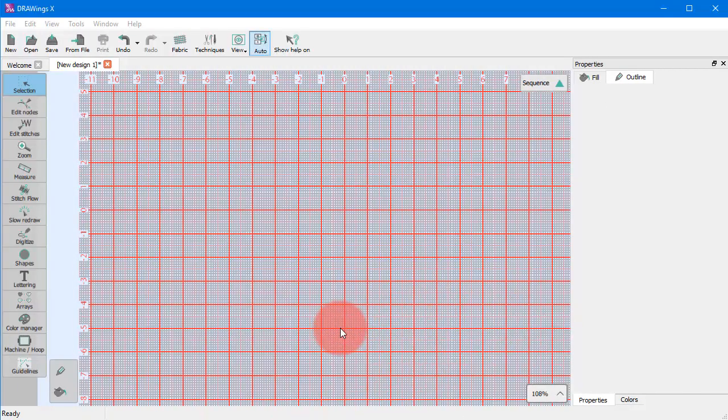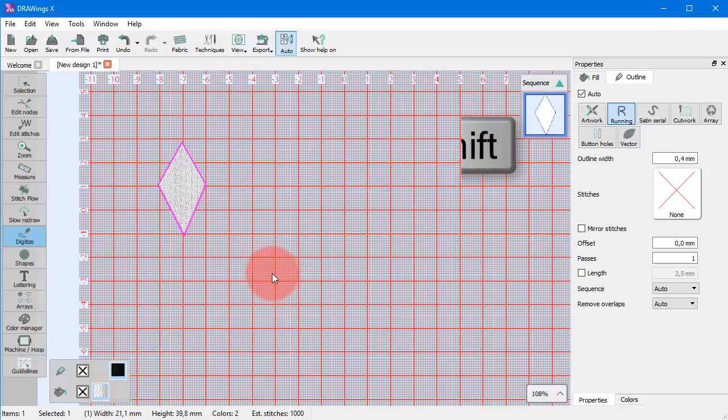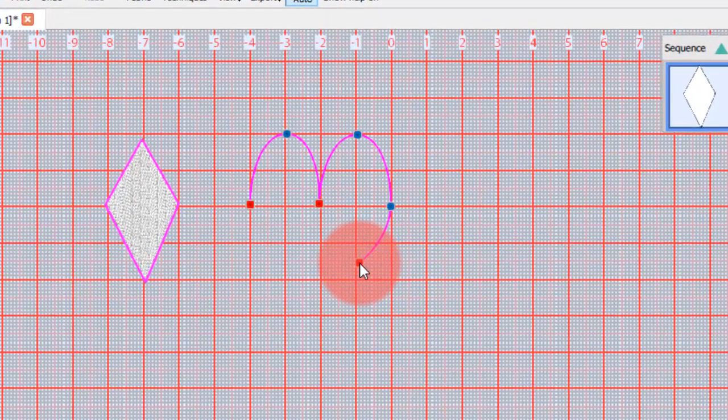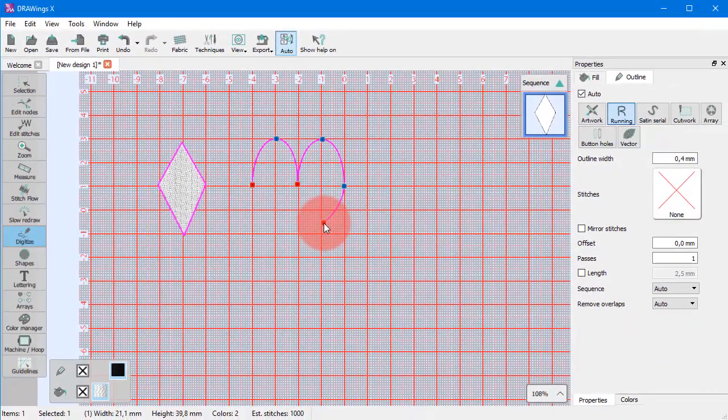Now let's see some other options of the outline tool. First of all, we need to mention that if you connect the last point with the first point, then you create a closed shape. As already mentioned, you can easily create curve points if you hold the Shift key down. In other words, the nodes that you add while holding the Shift key down are curve nodes. All round points are curve nodes, while the square sign points are corners. In this way, you can easily combine curved and straight segments.